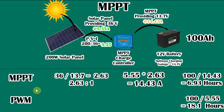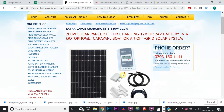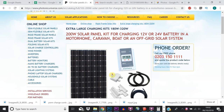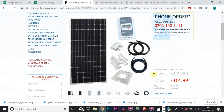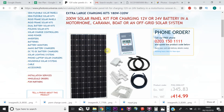So I ended up buying my solar panel and my MPPT controller as part of a kit from photonicuniverse.com — really good service. I rang them, had a chat, explained what I was doing with the van, and the guy on the phone confirmed that everything would work with my planned setup. That cost £414.99. The only thing I'd say is that the panel arrives separately to the charge controller and the rest of the bits — the company dispatched the panel and the rest was fulfilled by Amazon — so it doesn't all turn up in one package.